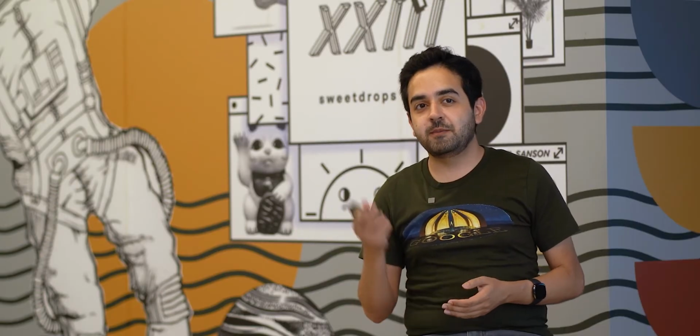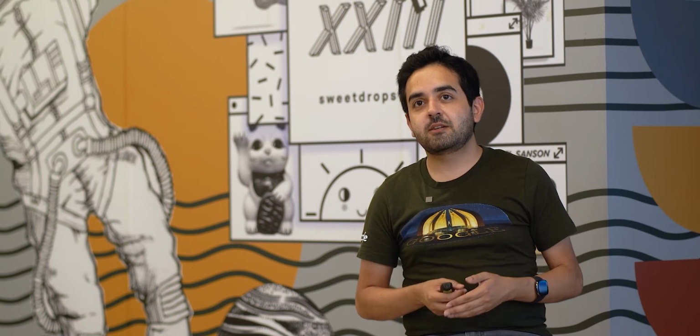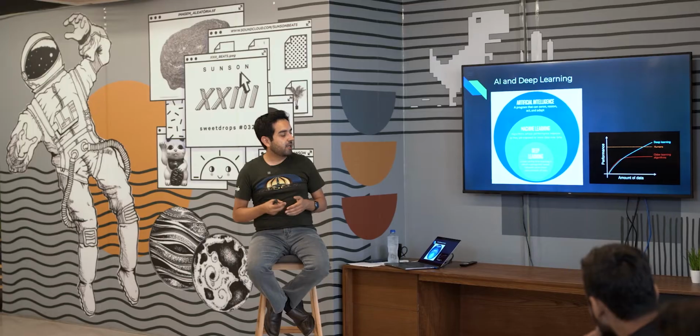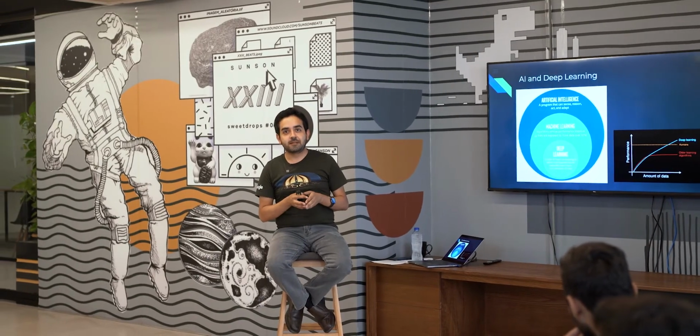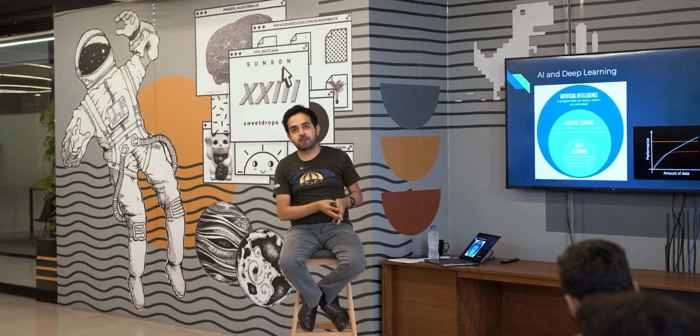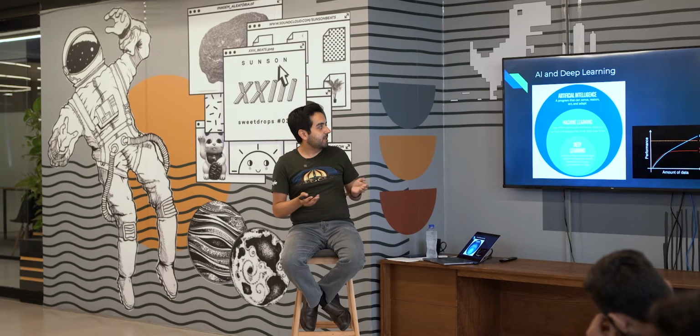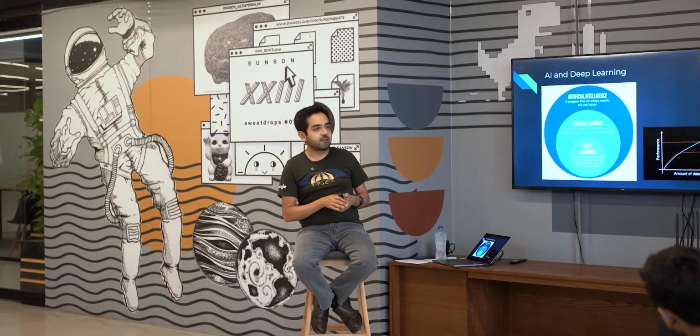So I'll start with a very high-level overview of what we think AI is and what different subdisciplines of AI are. Artificial intelligence is a very broad area. A lot of things that we have been doing since many years ago qualify as artificial intelligence. My personal focus has mostly been in deep learning and machine learning, which are subfields of AI. Machine learning is basically algorithms whose performance improves as they are exposed to more data over time. So they are data-driven models.